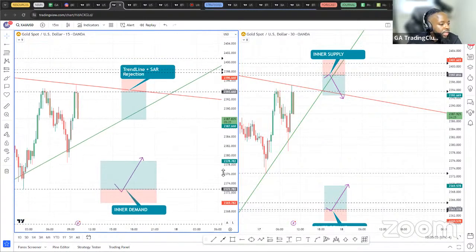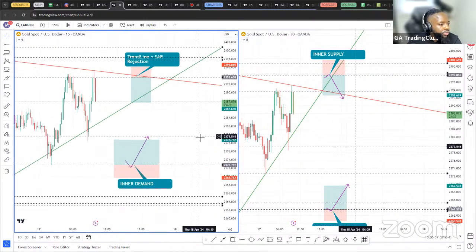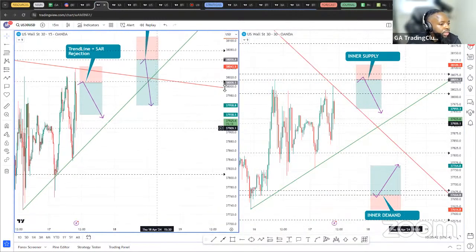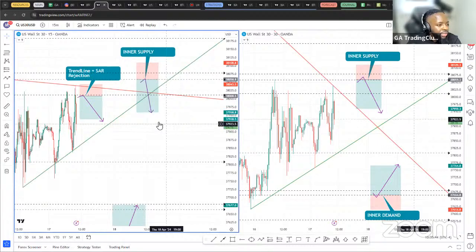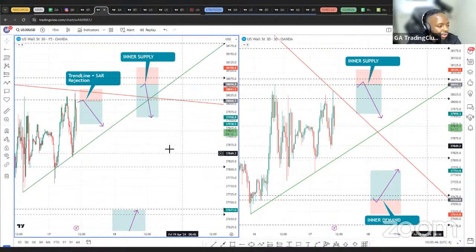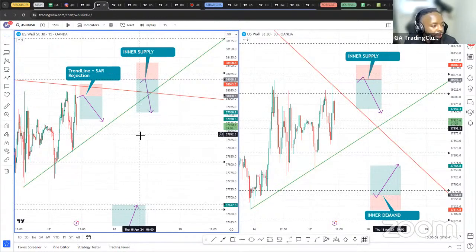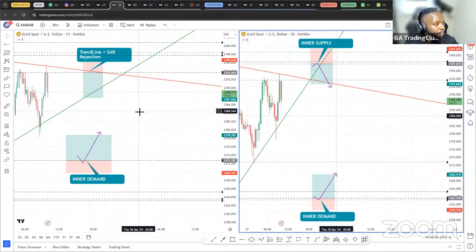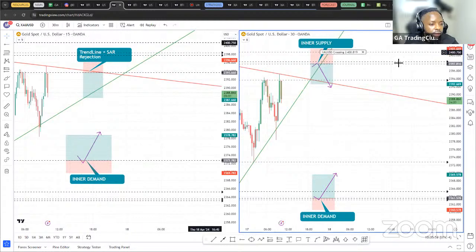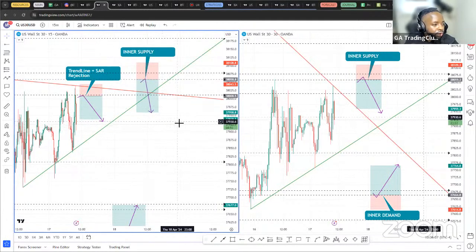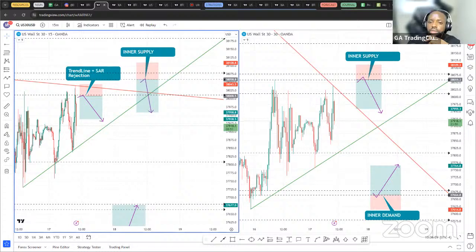All right, so let's see. The next supply zone, oh, I'm sorry, the next demand zone for gold is again down here. So other than these two, I really don't see anything else that may come up. I'll stay on for about 10 more minutes to see if anything's going to come up. But right now, price is pretty much far away from these zones here. So maybe the US 30 or gold entry again, but I really don't see anything else.